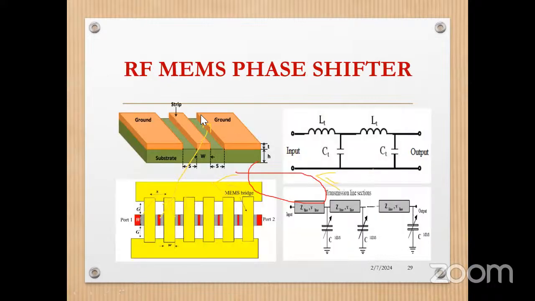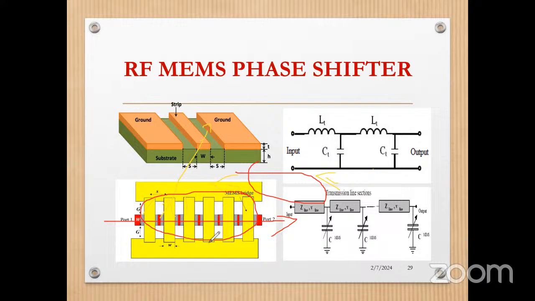So another application is the RF MEMS phase shifter. Instead of one membrane, I just place more membranes. You can see 6 membranes that have been placed, and each membrane is actuated to move up and down. So the velocity of the signal that is traveling from port 1 to port 2 is going to get varied. Once the velocity is varied, automatically there will be a change in phase.